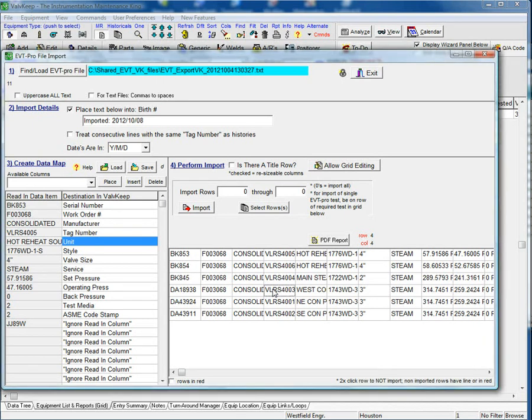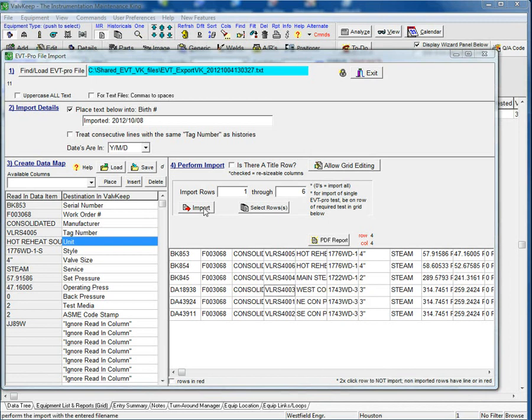Let's imagine for a moment that we were working on a specific repair for a specific valve, and we were in the details form when we went into the EVT Pro import. So you were there typing in the data to the details form, and you knew you wanted to import that single specific valve's EVT test. In that instance, when you click the EVT link in the details form and you came to this screen, selected the file, had the default map loaded, and then saw all of the valves in the EVT file displayed in this grid, you would want to be on the one single valve that you were working on, and that way when you import that single valve's data, it'll already be selected in the grid for you.